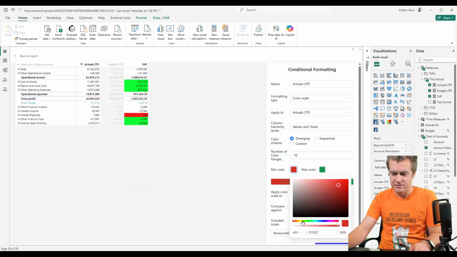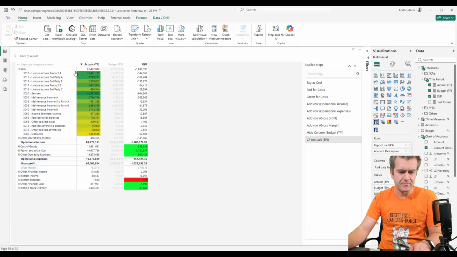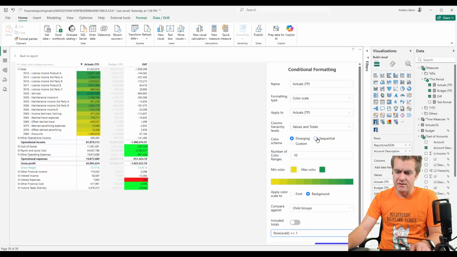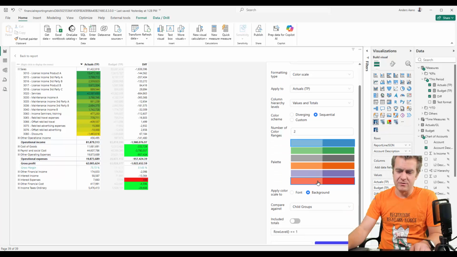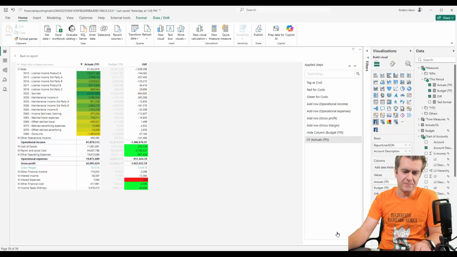So that's diverging, going from one color to another. You can change this to anything you'd like, and then you'll see different color ranges, right? Sequential, that means you choose the color. It's preset, so you need to just choose one of these. You can divide it into different nuances. So let's say 10 different nuances. You only pick, let's say green, and everything else could be the same, and click apply. And then it's going to go from the lightest to the darkest depending on the values.